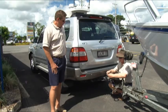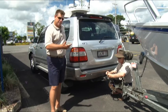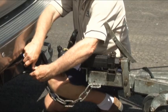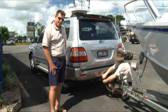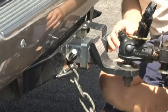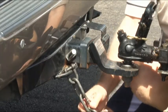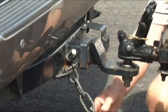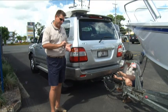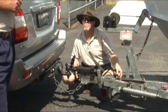So the next thing that we like to do in the sequence of attaching your trailer to your car is secure the safety chain. So with this chain here, we've got that with a rated D shackle. That's imperative. Don't use a really small shackle, but try and find one that's rated to the size of the chain or the trailer. And now it's nice and secure. Don't over tighten the D shackle, there's no need for that. The D shackle's to go in firm and then just take a little bit of pressure off.